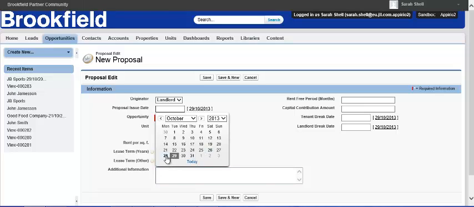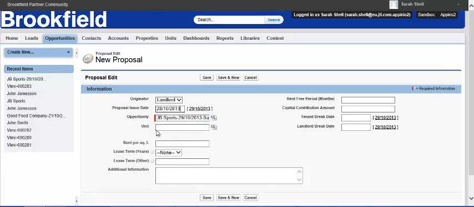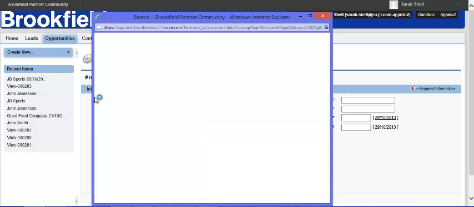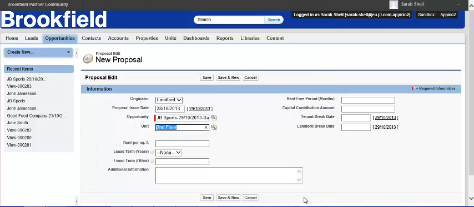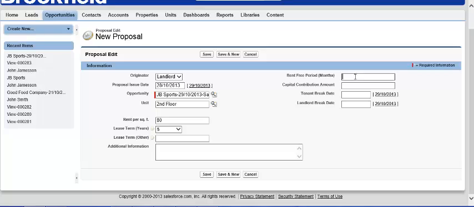So let's say the proposal was dated yesterday. It was relating to the unit, we can check, let's say unit 2, second floor. It was £80 per square foot. It was a 5-year lease. We offered them a 3 month rent-free period.